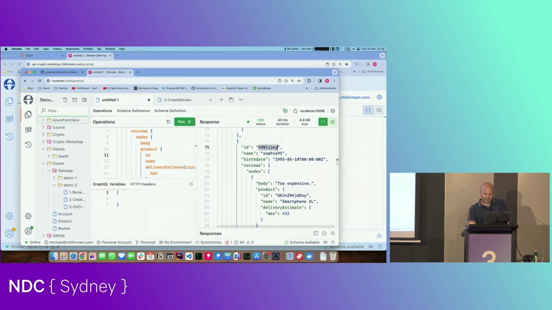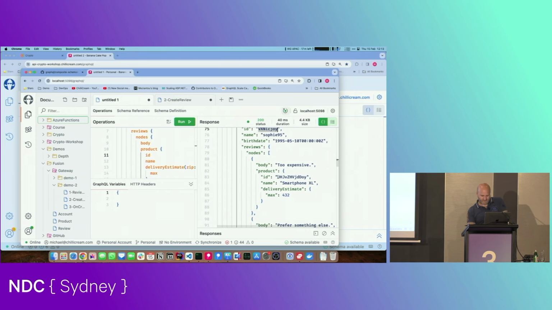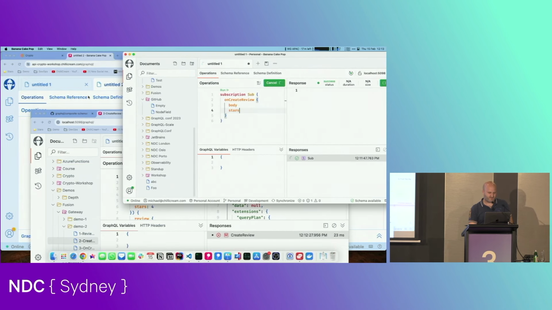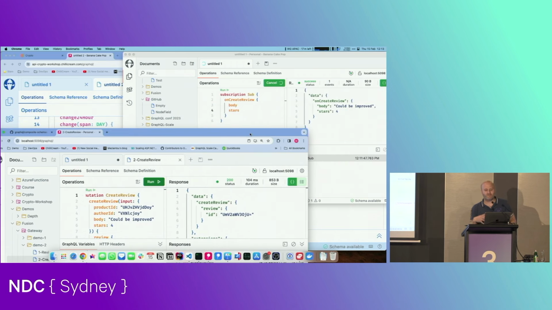Okay, so I'm grabbing this user ID here as an author. So we are writing this review in the context of this author. And then we are also grabbing here the product ID. Sorry. And we just paste that in. Okay, let's rearrange that. And we run that, and you can see it's in real time. So also real-time data just composes in this subgraph.